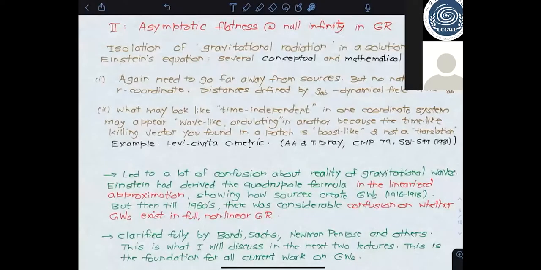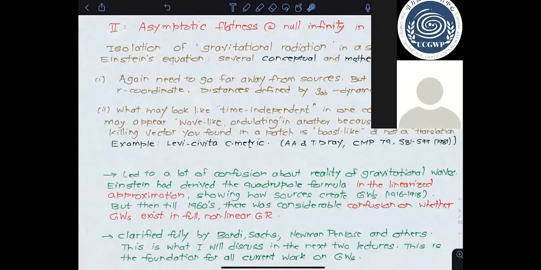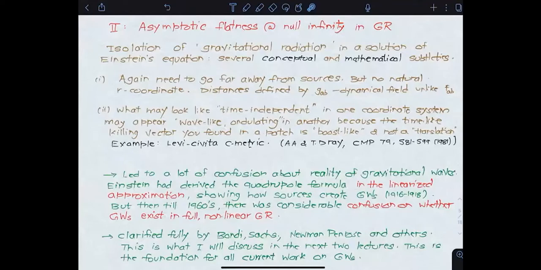So let me begin. I will spend just a few minutes to review where we were at the end of the last lecture. And then if you have any questions about the last lecture, please either write them in the chat box, or if you want, you can just ask them orally. So you can think of these questions.